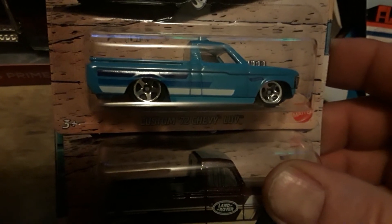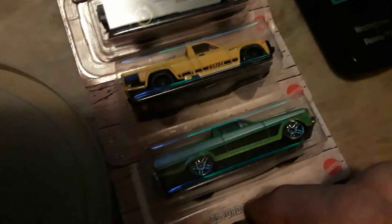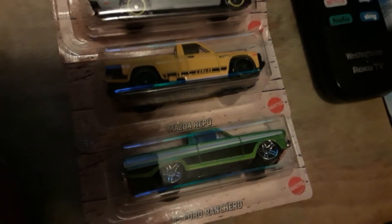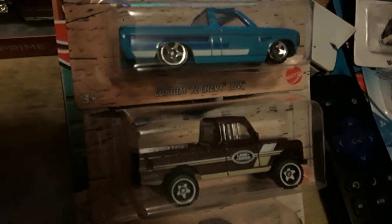Then I caught a guy with a box on the pallet at Walmart that said Hot Wheels. I said, hey man, can we open that up? He said sure. I helped him stock. I said there's two sets of trucks in there. I left the other set, and there was a newbie there — we both told him, hey man, you better pick these up because you're probably not going to see them again, or at least not in a full set, and they're brand new out of the box. The Mazda rotary engine pickup, Datsun 620, Land Rover Series 3 pickup, a custom '72 Chevy, and don't forget about the Ranchero — '65 Ford Ranchero. Those date back even further; a lot of people don't know that. This is a nice set to have, and that's one of the things I collect: trucks from Hot Wheels.